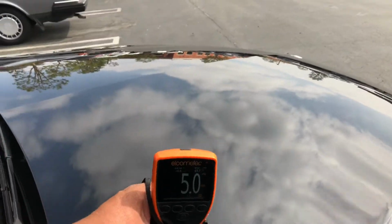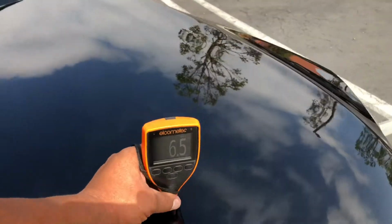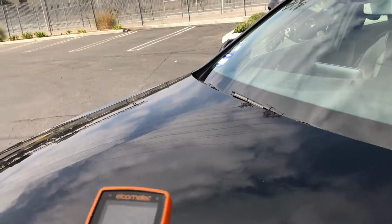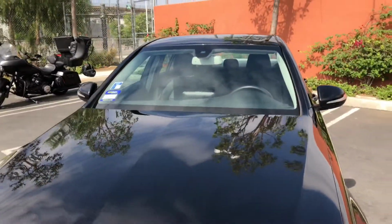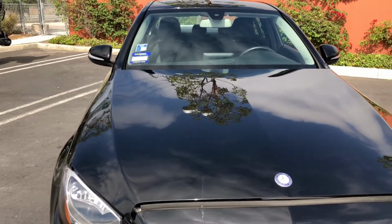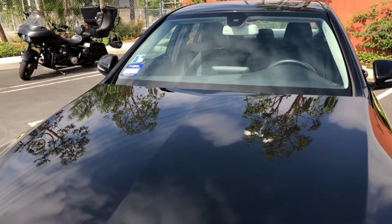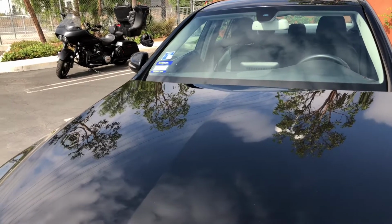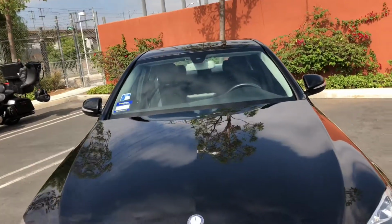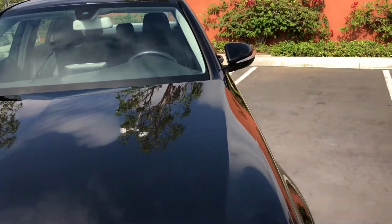But the hood looks like it's probably been repainted. They're high numbers: 6.5, 5, 7, 6, and 5. This meter here reads in the thousandths of an inch, so it didn't see any signs of body filler. So what I was looking for now is just signs of like tape lines, which I really didn't see. But when I look at the paint, it's got a nice finish to it. It's missing some of the factory orange peel, which is super hard to duplicate, right? But I don't think that's an issue. So the quality of workmanship, if in fact it was repainted, it looks pretty good. So I don't see any issues with the workmanship.